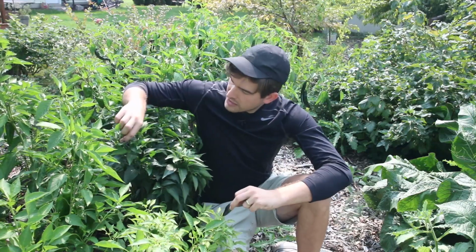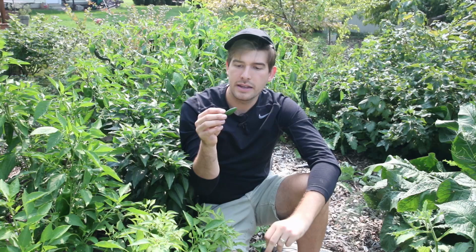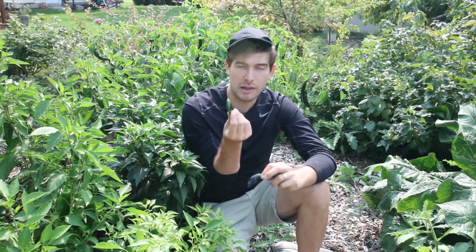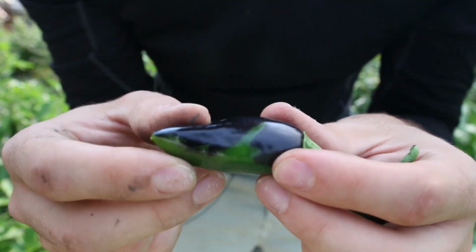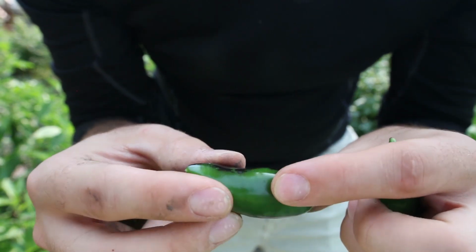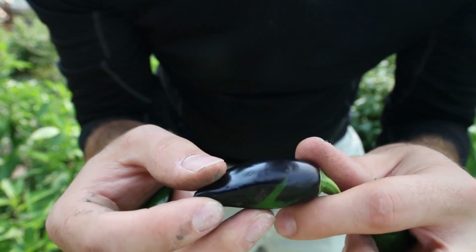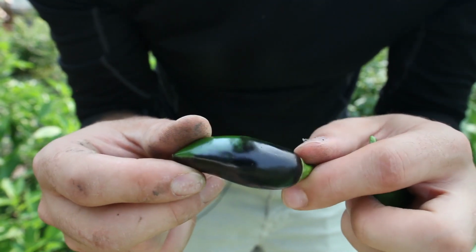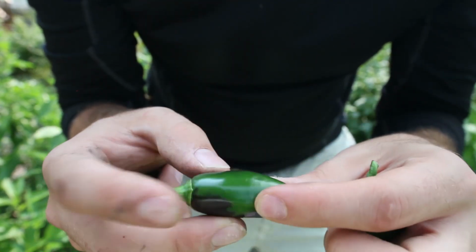Here's another one here, same exact thing. Check this out, this is really wild. So the underside is green where it was protected by the foliage, and the top that was exposed is black. Really, really cool. Check it out. So you'll notice here, there's a little streak of green where there was a stem, and then there's foliage, but everything on top is a beautiful purplish black. And as you get to the other side, it's green again.